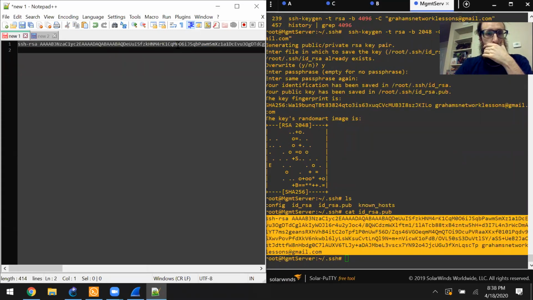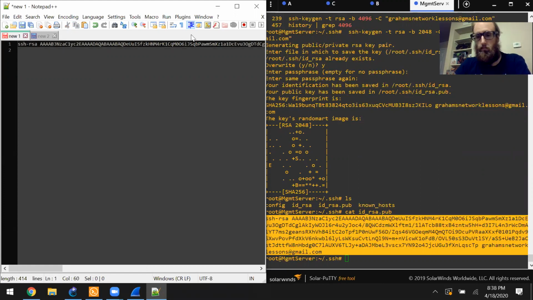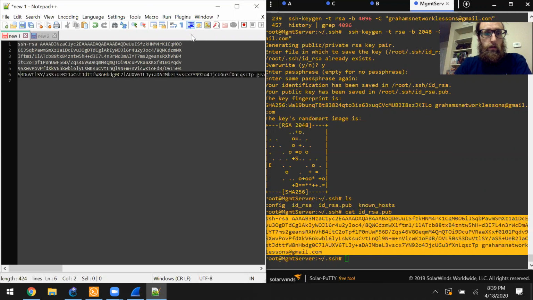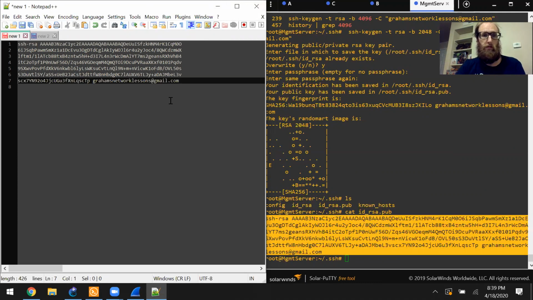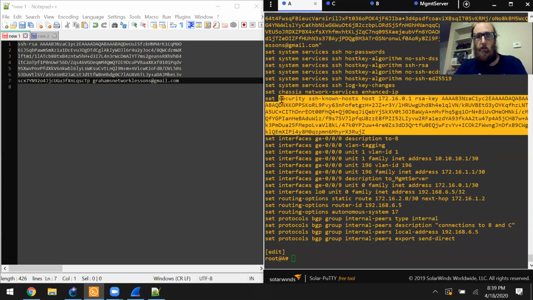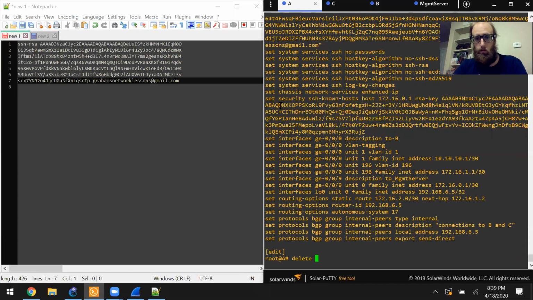So the process is just to shorten it down and then paste it in little chunks and make sure there are no mistakes, because if there are mistakes, I'm going back and doing it again. So there's the process. So all I need to do now is go to A, and I'm going to need to delete this one. So delete.